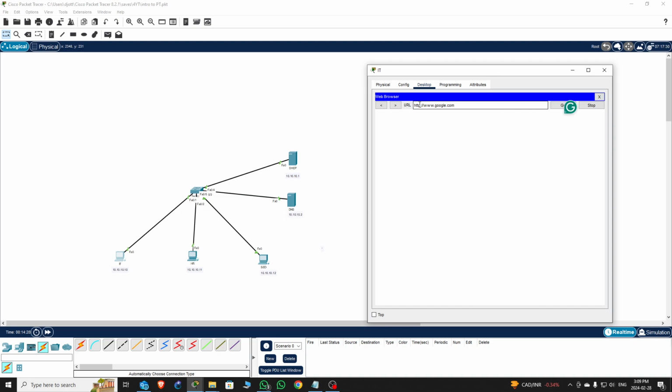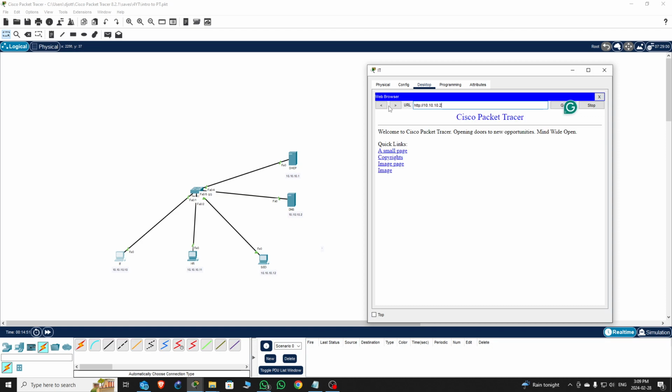Let's wait. Sometimes the first time it takes a bit of time, but let's see. Let's try with the IP address 10.10.10.2.